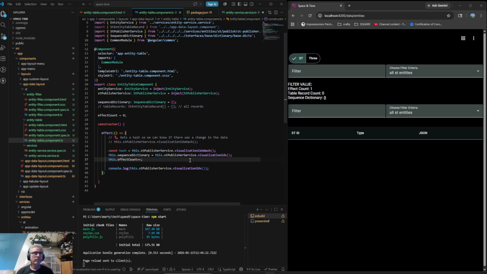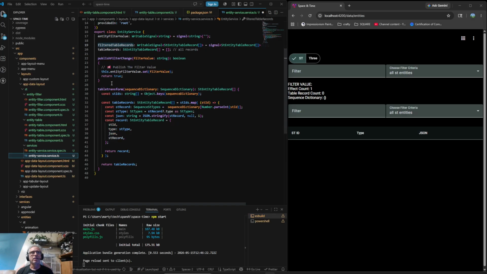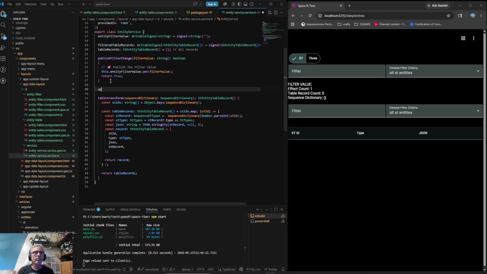So let's try to create a function in entity service called update table data, right? Because this has the table data. The actual dictionary comes from outside of here, but the table data. Okay, so this update table data will accept a sequence dictionary.